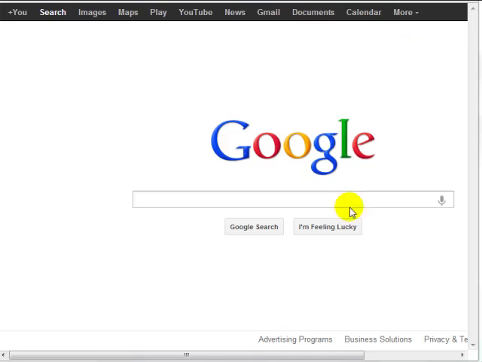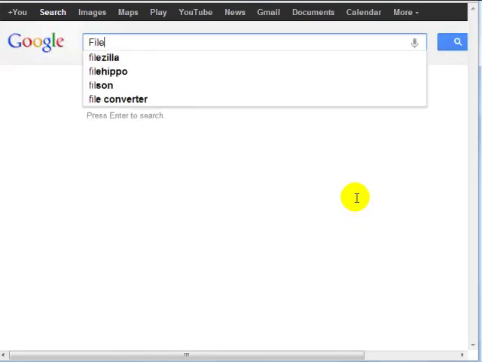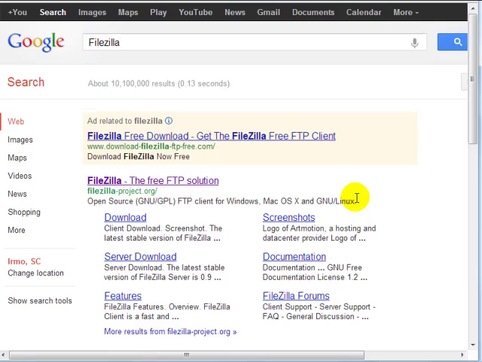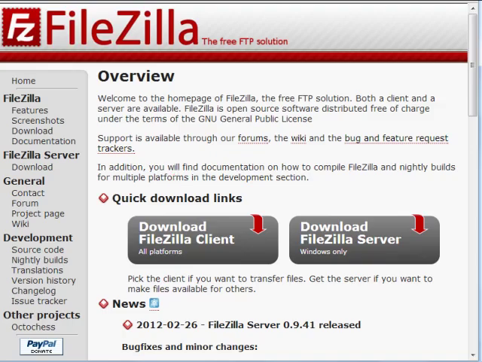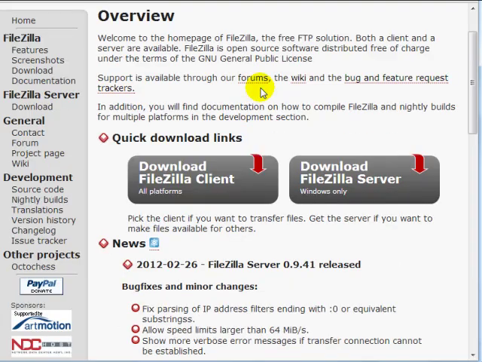In order to upload your files through FTP to your website, you're going to need a program called a file transfer program. There's a free program called FileZilla. Simply go here and click download FileZilla client.